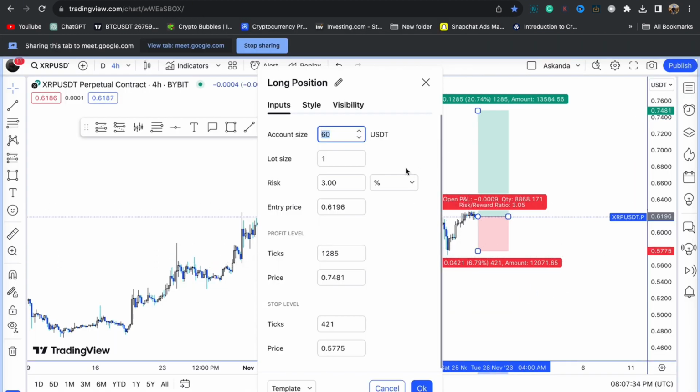Okay, so you are going to enter the amount in your wallet. If you are having Binance and you have $100, you are supposed to enter $100 here. If you are having $50, you are supposed to enter $50. So let's say I am having $100, I'll enter it. Leave the lot size, don't tamper with this. Now we want to know the quantity. With the quantity, I can decide to use 10%. So I'll go for 10% here.